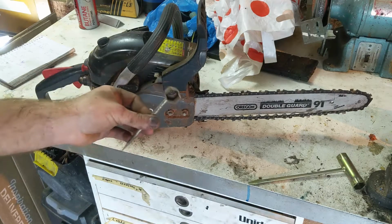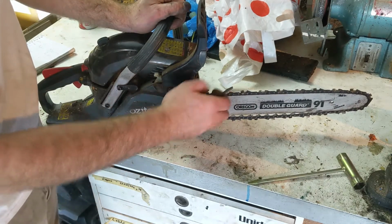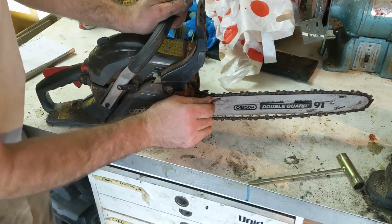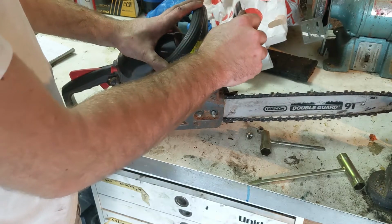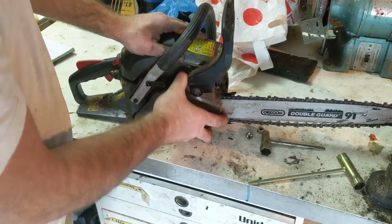So all you need is the spark plug wrench that came with the chainsaw if you've bought one. Otherwise just find the right size socket. Now we want to undo these two bolts. Now there's a brake built into this handle here. So you want to make sure the brake is off so that we can pull the cover off.